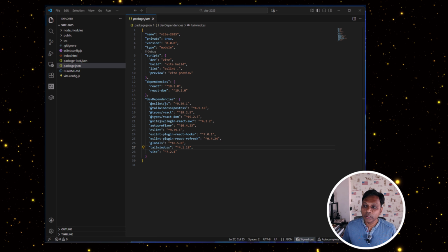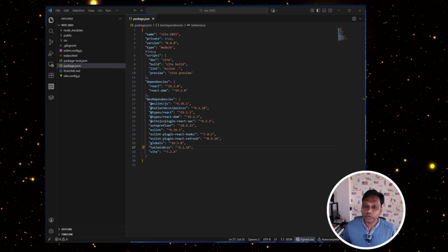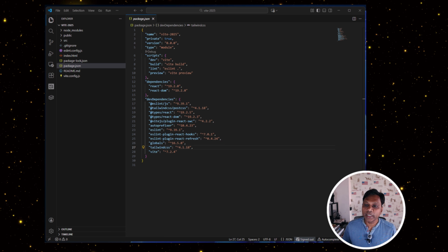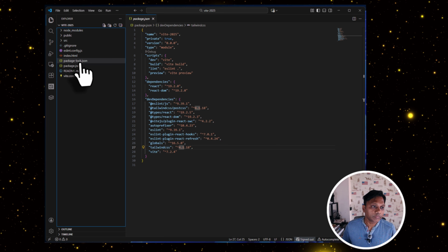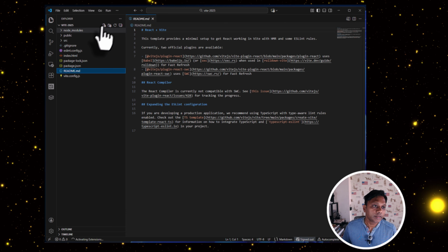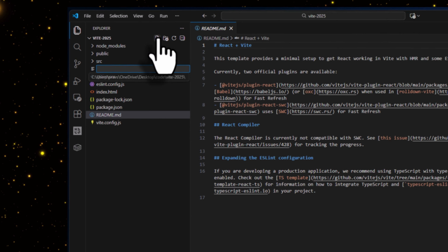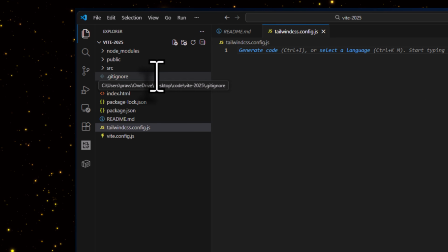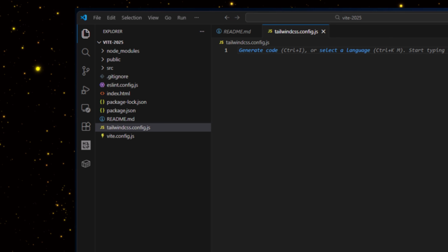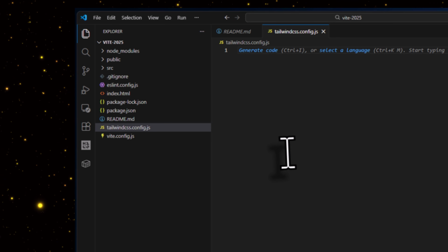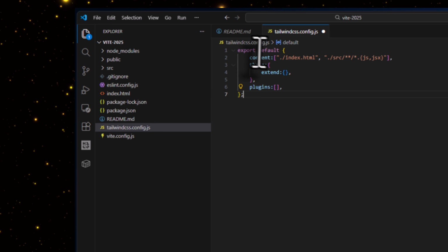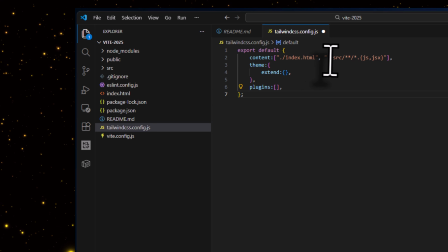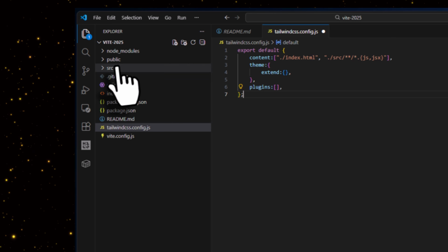What we have to do is create a file in the root directory called tailwind.config.js, and in this file we have to write export default, and then content: index.html, comma, src, which is this folder.